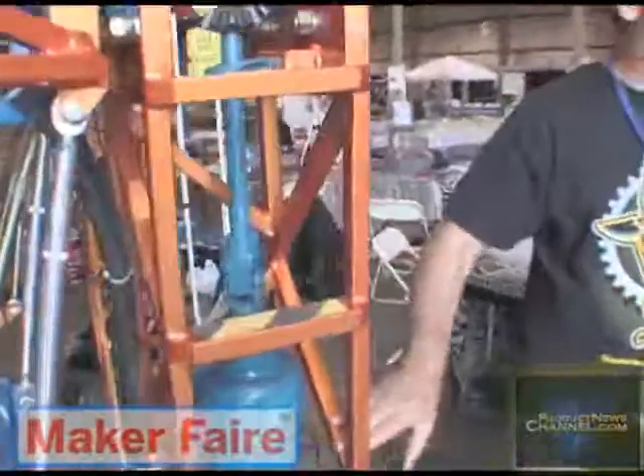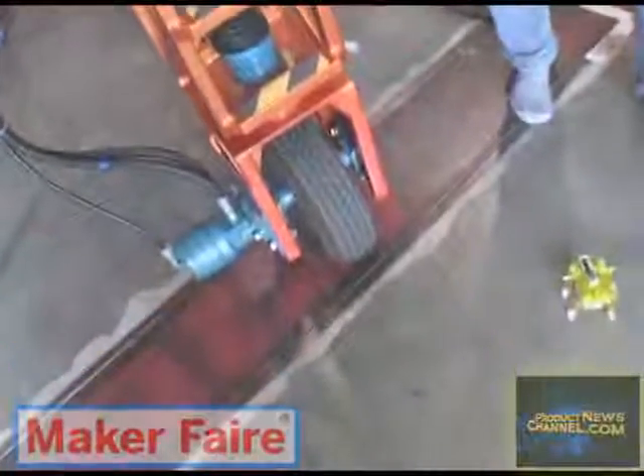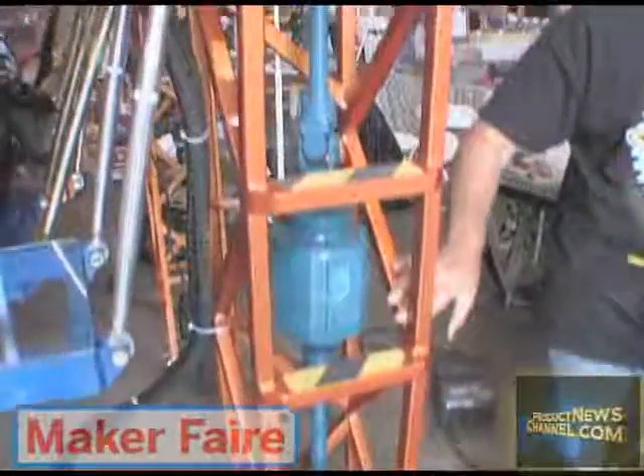Looking at a highly technological machine like this, people might think tinkering around with stuff isn't going to teach you how that works. Well, let me break that rule right here. Look at this giraffe — see the structure, see this leg and how all this is put together? I didn't know how to do anything like this until recently. But there was one thing I did as a kid: I built wooden model airplanes. I went, wait a minute — if I'm going to build something this big out of steel, all I need is a plan. So I drew it on paper, took it to a CAD operator, had it rendered life size. We labeled all the pieces A, B, C, D, cut them out with scissors, laid it on the steel, marked the steel, chopped it with a chop saw, and just like a little model airplane where you cut pieces of balsa wood to match the plans, I cut large pieces of steel together to match the plan.